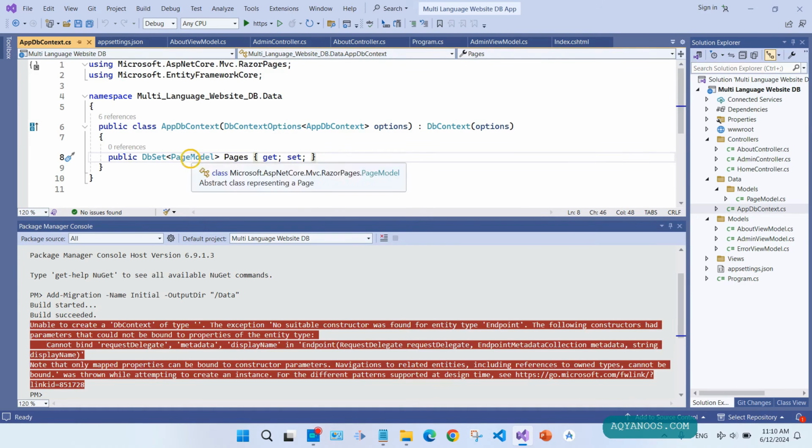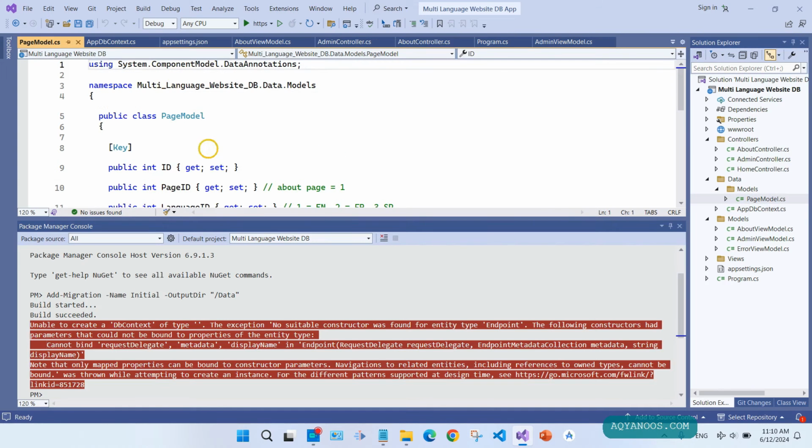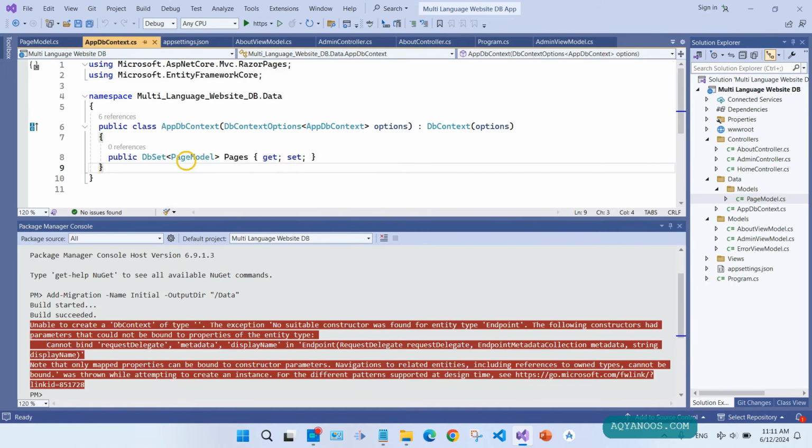So our mistake is here inside the DbContext. This PageModel does not refer to this PageModel, but it refers to Microsoft.AspNetCore.Mvc.RazorPages.PageModel.